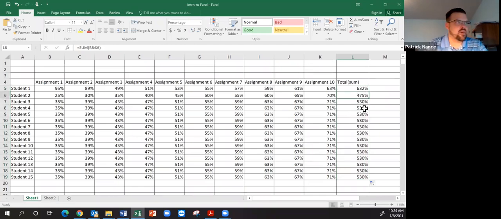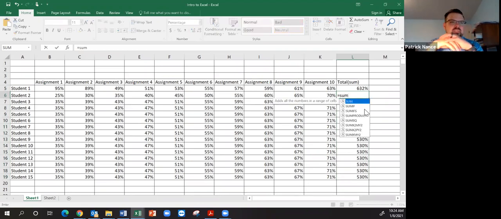So instead of using the function box this time, I'm gonna type it out, equals sum. Something else you always need to know about functions is that when you are using functions with words like this, sums and averages and those types of things, you always have to have parentheses. Effectively, that function will perform on whatever comes directly after it parenthetically. So it has to be in parentheses right after the function, and then it will perform that function.